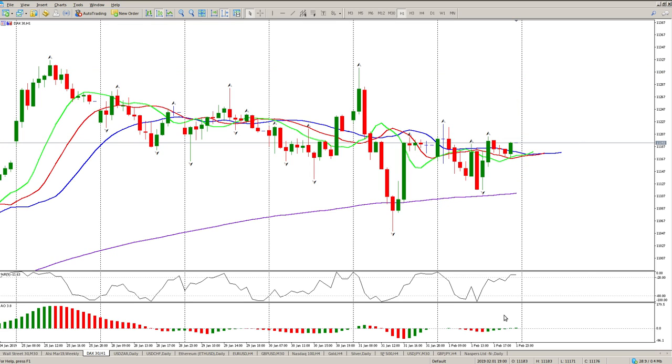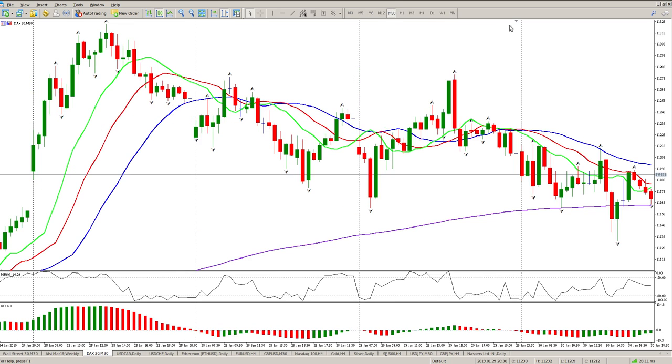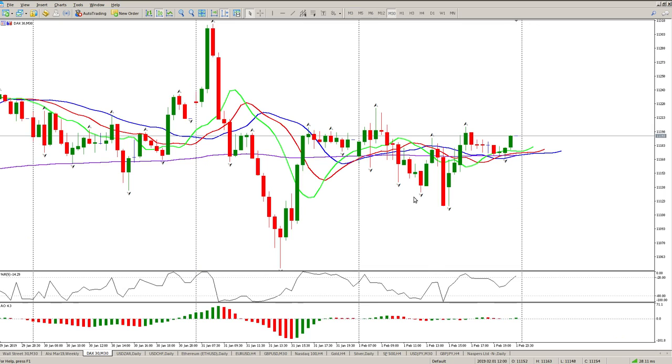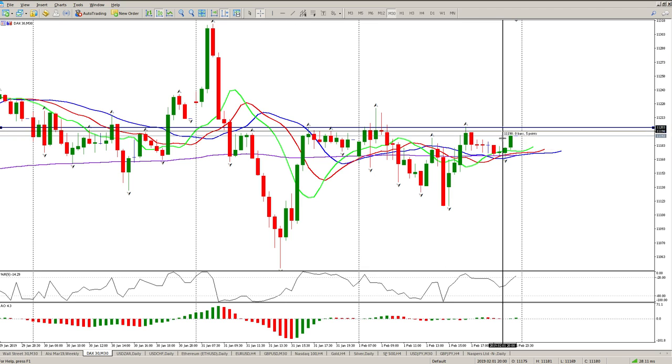The only thing that concerns me at the moment is this picture here on the oscillators. That is a bit of a head and shoulders as well. Let's get the 30 minutes up. It's a bit of an untidy one, but there's a shoulder, there's a head, and there's a shoulder. So we're looking for a break above this fractal here. Break above this fractal, we're long, and it's a 40-point stop loss.